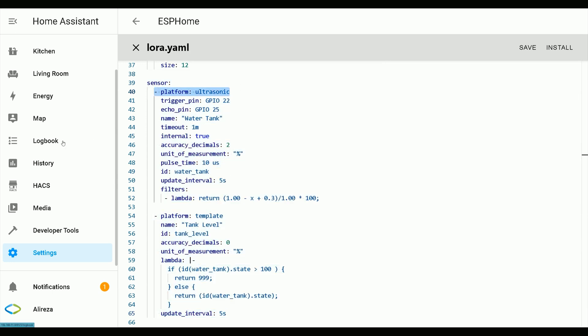This platform expects a sensor that can send a trigger pulse on a specific pin and will send out an echo pulse once a measurement has been taken. As sometimes the echo pulse is never returned, this sensor also has a timeout option which specifies how long to wait for values.